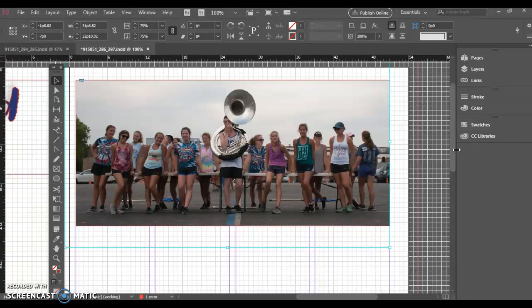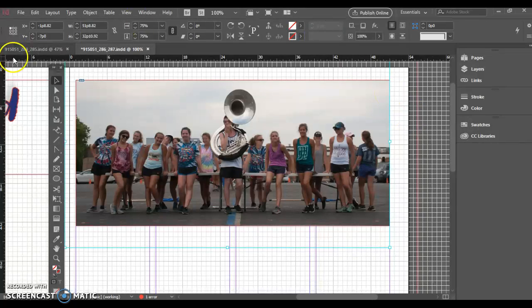It doesn't matter if it's high quality display unless you need to look at that picture for a reason, if you have some kind of reason why. So don't worry about it if it goes back and forth between being pixelated and not being pixelated. All right, now if you hit high quality display and it's still pixelated, then you need to delete that photo and use something else. That's non-negotiable. Do not use a pixelated photo on your spread.